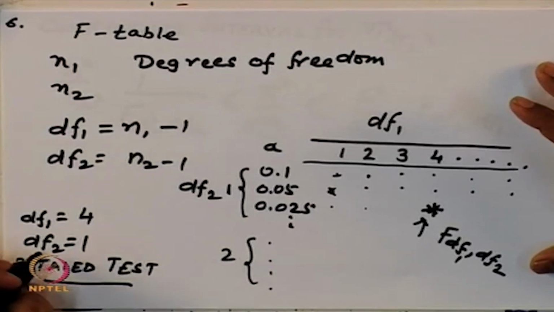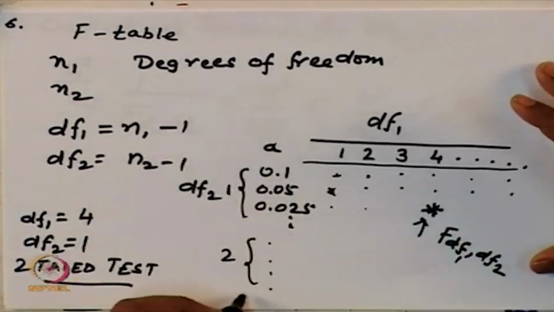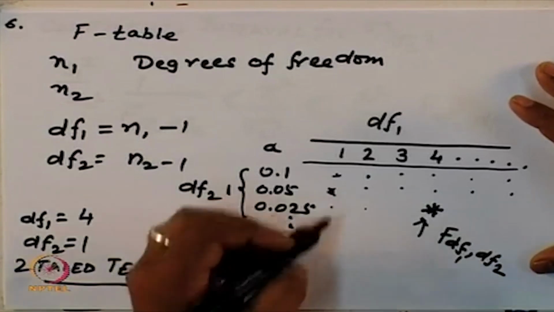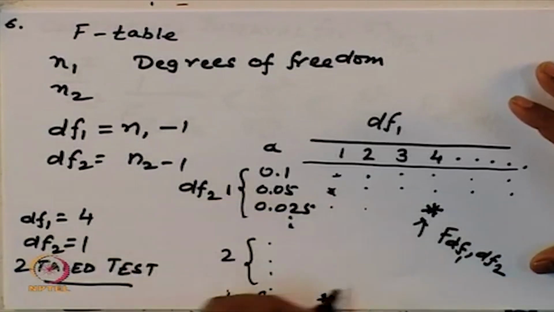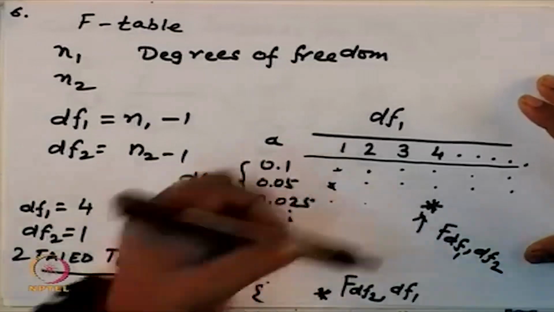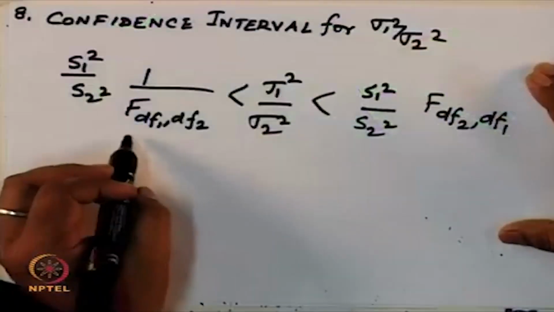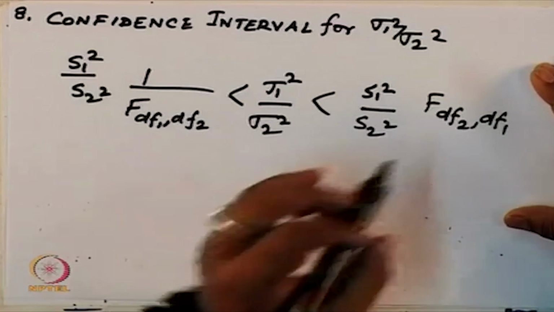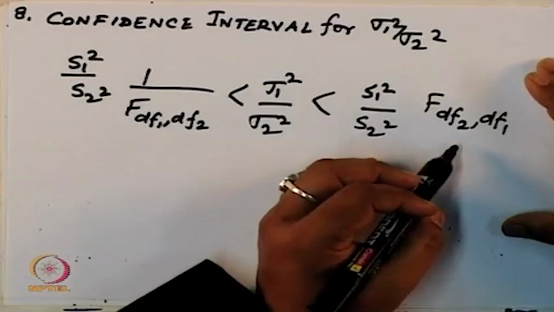In this case df2 is 1 and 1 comma. So, I can accordingly write, let us say for 4 I will have various values. So, this will be F of df2, df1. So, you can have two different values, and the expression gives you 1 by F of df1, df2 or F of df2, df1.